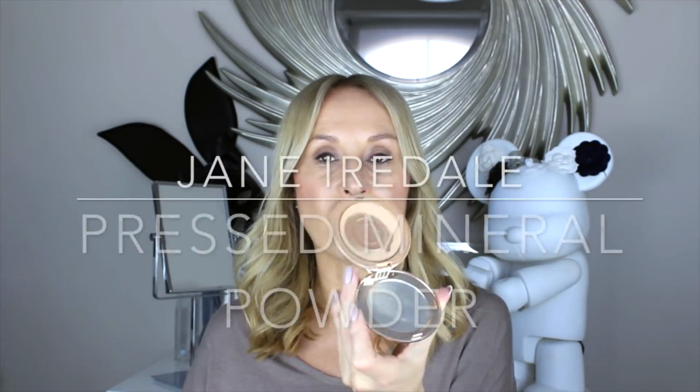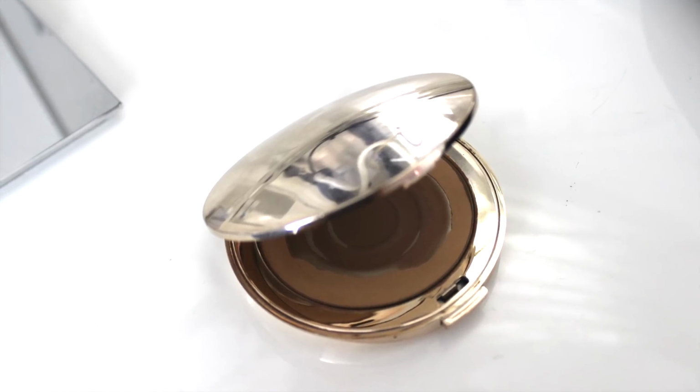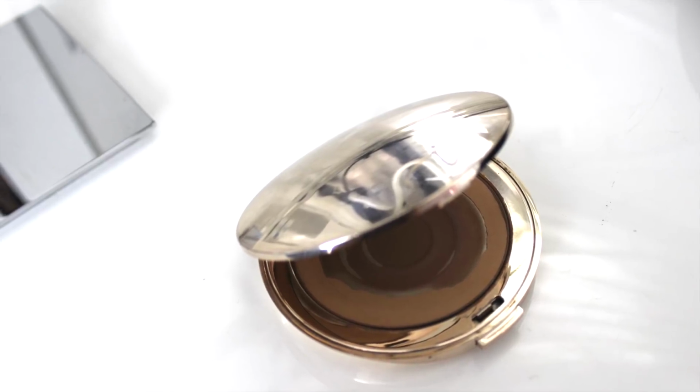And it's just one of those, you'll be hard pushed to find a TV presenter, all the men as well, who don't wear some level of mineral makeup if you want a fairly natural look. Anyway, there you go. That's hitting pan, and I think I'm Real Sand. Now, bearing in mind I've got really yellow skin, but that is much more matte and gives a heavier finish. I mean, it's more buildable than the Laura Mercier. So that's for every day.